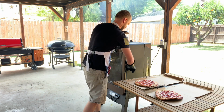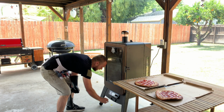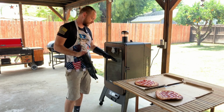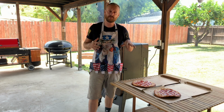And boom. Now before you turn your Pit Boss off, I do like to turn it down to about 175 and then keep it there for about 10 minutes. What that does is helps lower the temperature of the smoker, and then you can turn it off. Well guys, time to bring these inside and eat with the family.